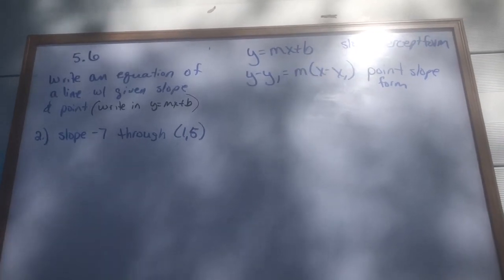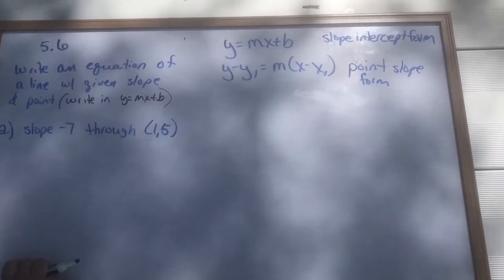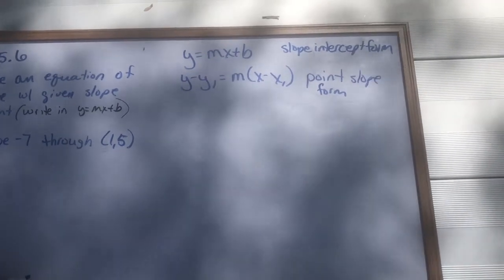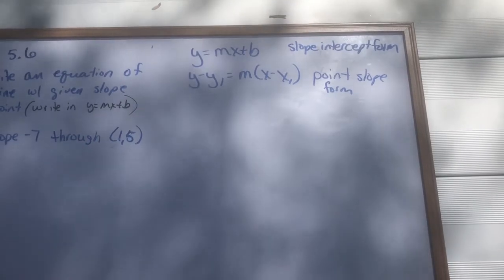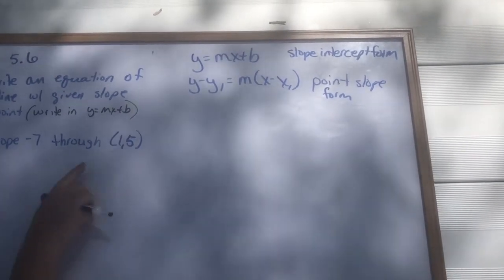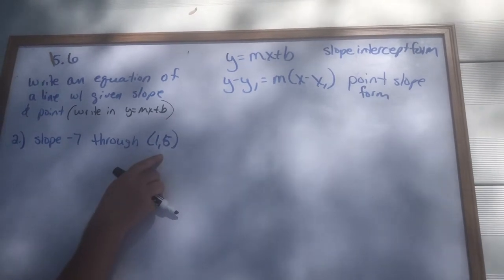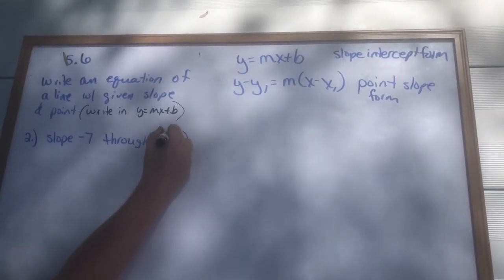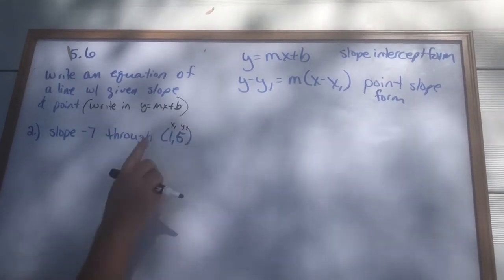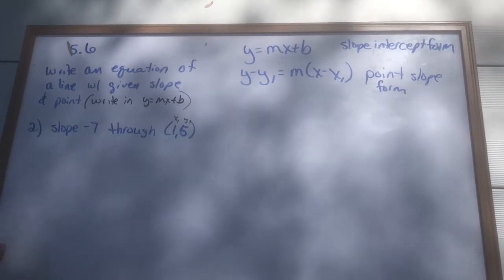I have to introduce now a new formula, which is what we call the point-slope form. And that means we are given a point and we are given a slope, and then we can write an equation. And that's the formula there where it says y minus the y part of the point equals m times x minus the x part of the point. So this right here is my x1 and y1. I only need one point for this.